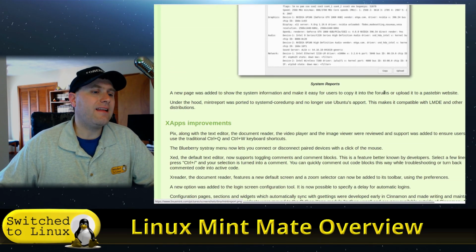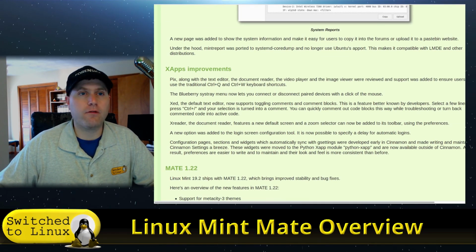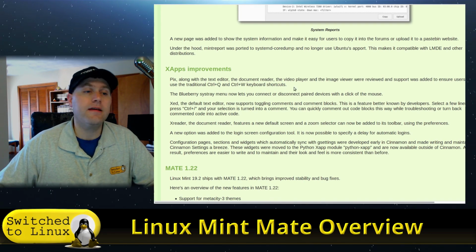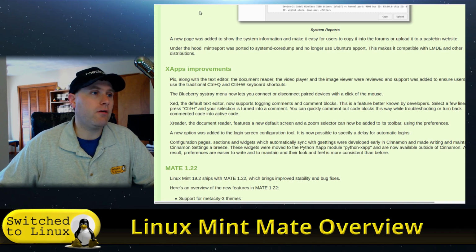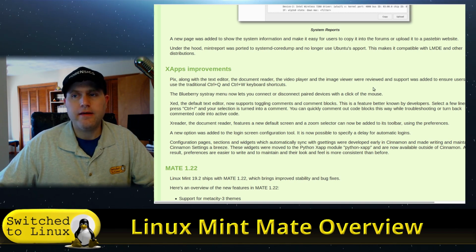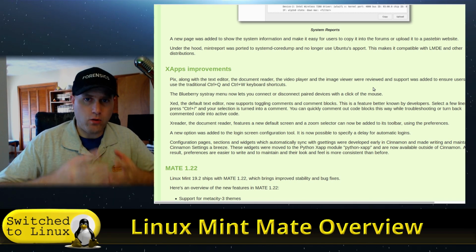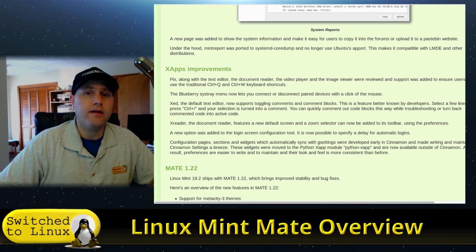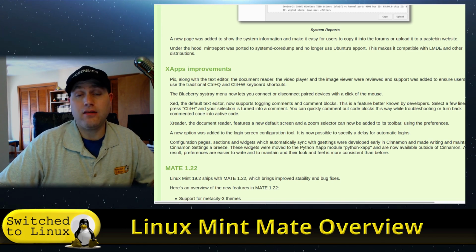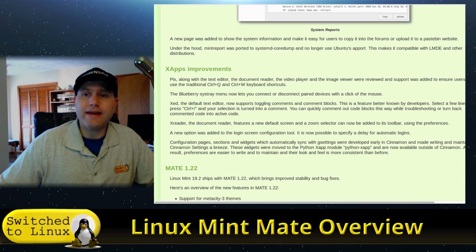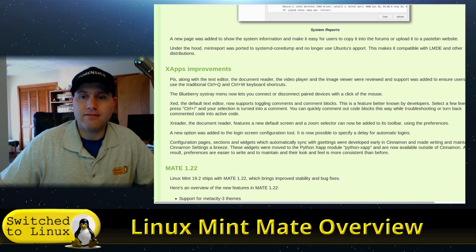So again, not a lot of serious different things. Most of the stuff is going to be under the hood, items that are going to be deeply beneficial. They're just not specifically the wow factor things, because this is a point release. This isn't a whole new version. This isn't going from Linux Mint 18 to Linux Mint 19, which did introduce quite a lot of different changes. So let's go ahead and jump on over to the desktop itself and see what that looks like.